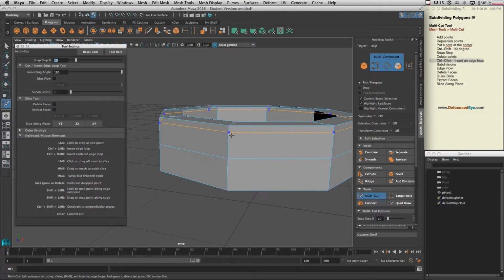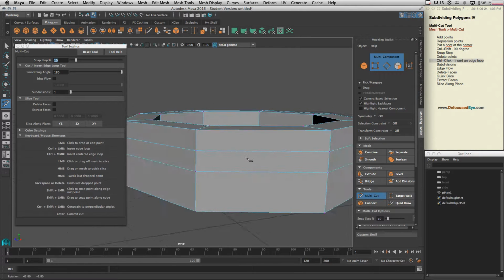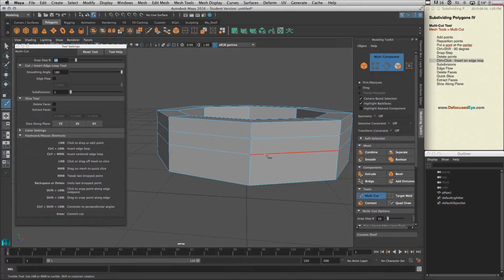So now this face is divided by 10, okay, and you basically snap to these 10 divided points. But for adding an edge loop at the center, you need to hold down the middle mouse button and then click. So your edge loop is at the center now. Command Z.